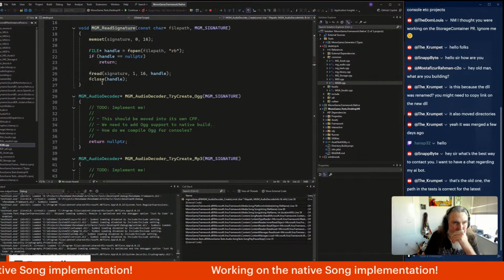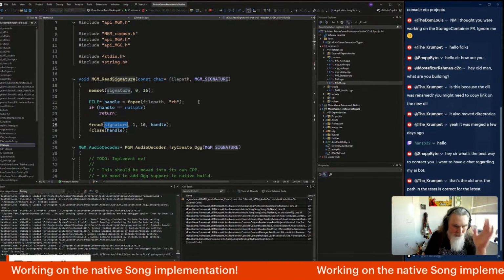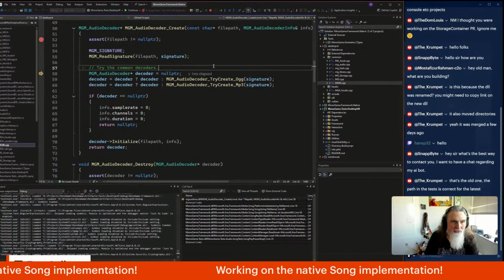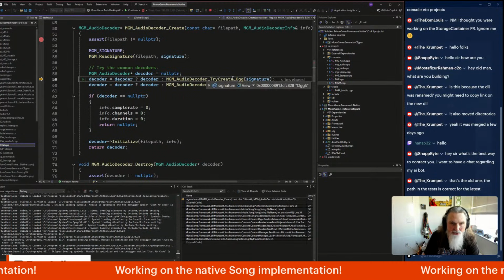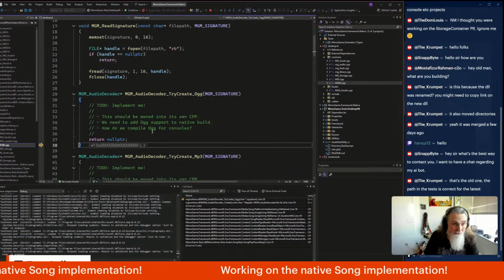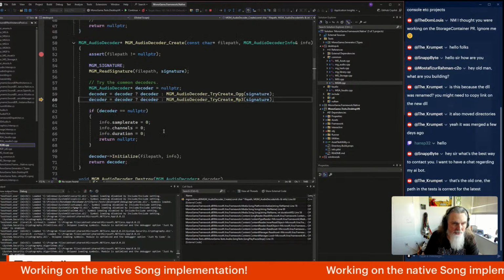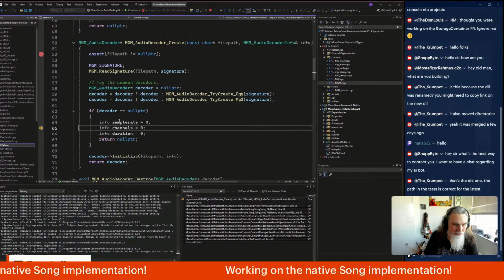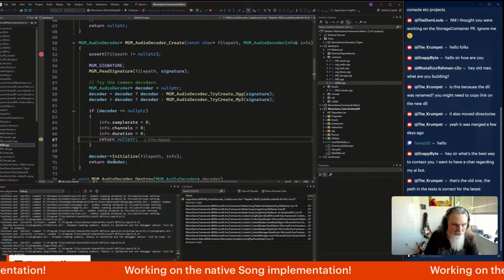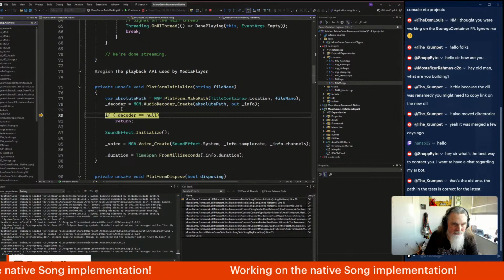It reads basically the first 16 bytes of the file and says, okay, well, that should be enough to detect what kind of song file this is. And then it passes the signature into these two helper functions to see if it can create a decoder for it. And both of them basically do nothing. They say, hey, there's nothing. I'm not going to create anything. The whole idea is that it creates a decoder system and then returns the decoder object back to the C# code.